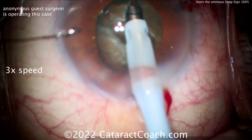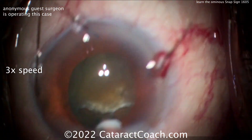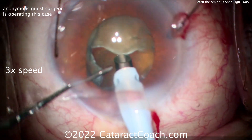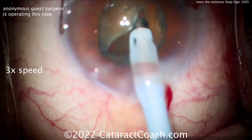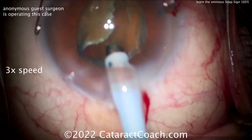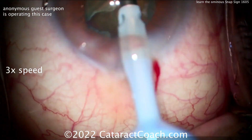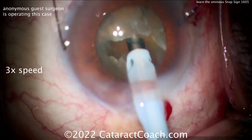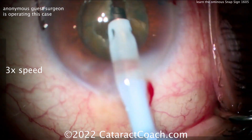There's a gap between the iris and the nucleus. Trying to groove it again — at this point, this is kind of futile. It's going to fall back into the vitreous cavity. At this point you want to bring the nucleus out of the bag and convert to MSICS — at least get the nucleus out of the bag. Some of these hints are on the subtle side and you may not realize it right away, but now you can see there's just too much movement of that whole nucleus.